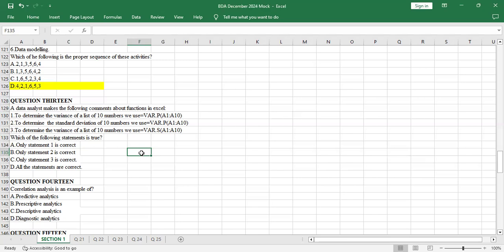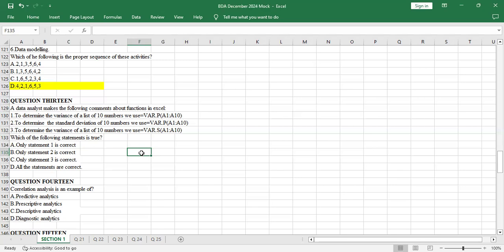So it can't be a population because the numbers are below 30. We only have 10. So the variance is correct, but the population makes statement 1 wrong.